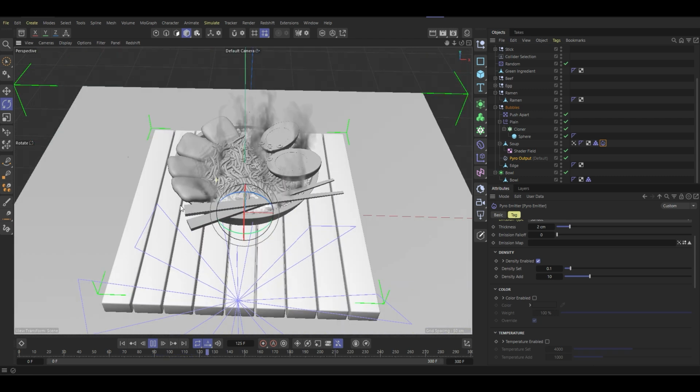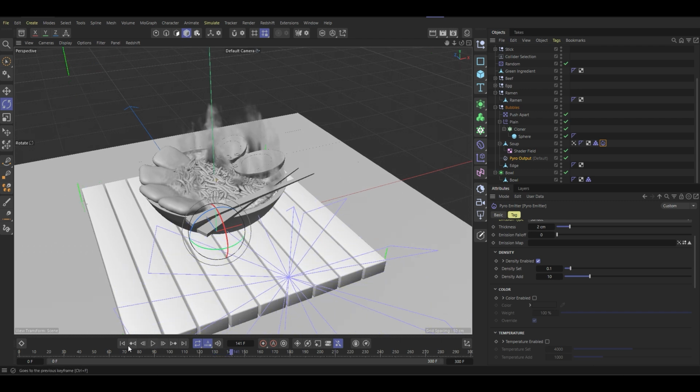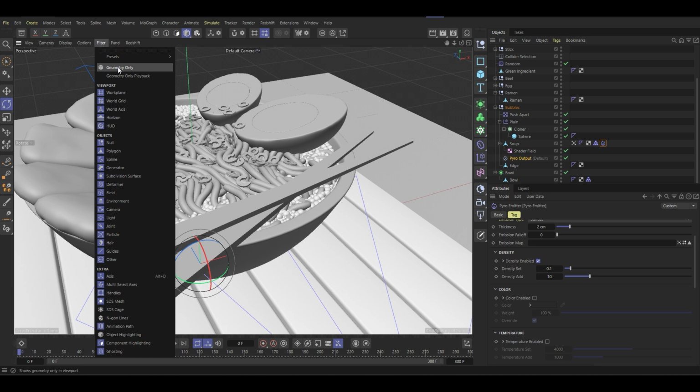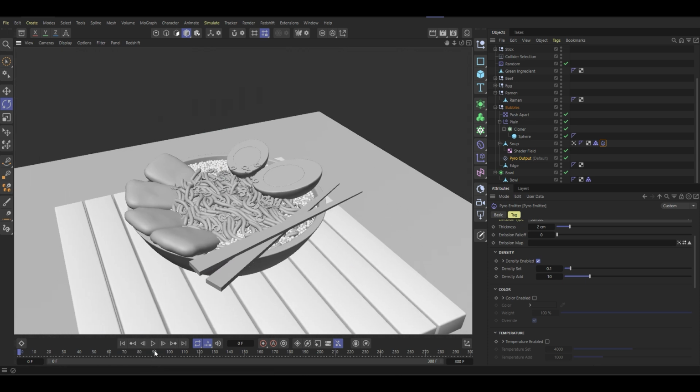Okay. Alright guys, we have our ramen bowl with the animation, and let's check the animation real quick. Okay, that's fire, I like it.